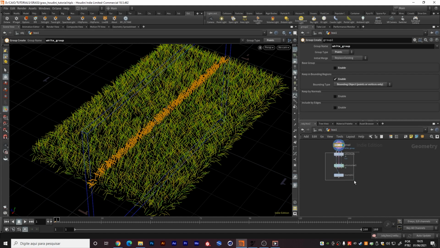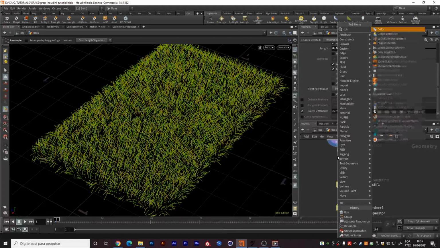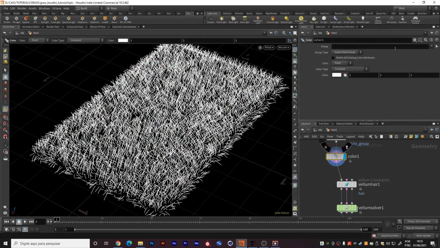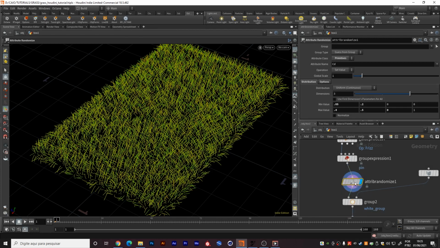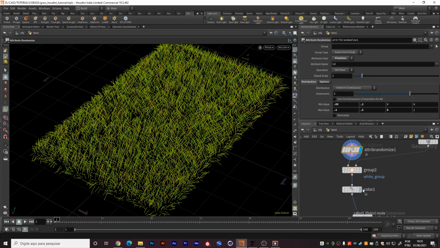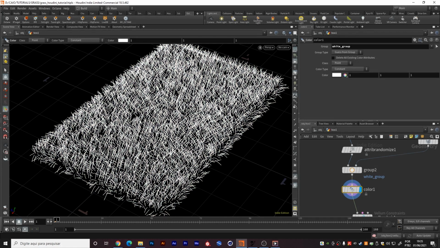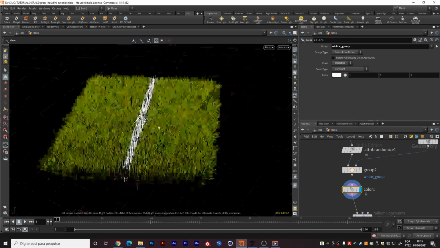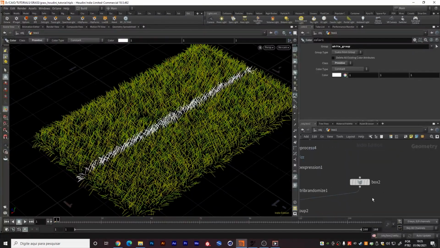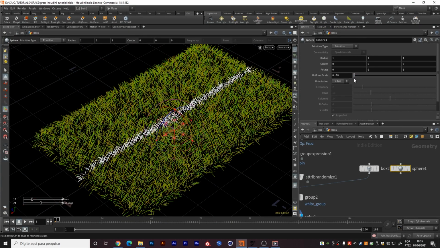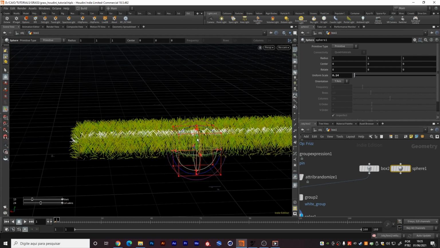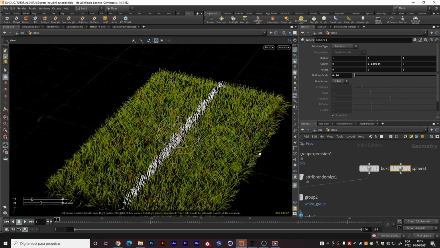Right, so after that we create a color, and we select the group, a white group, okay? It doesn't work because this color right here is a primitive one, so we need this color to be a primitive so it doesn't overwrite what we did before, okay. So let's change to primitive, and we have this line, okay? And right here, for example, we can create a sphere, decrease the size of it, and put it a little upwards, okay, like that.